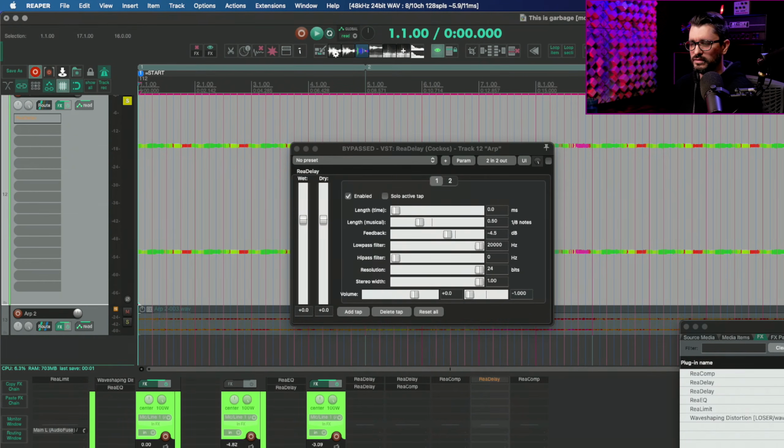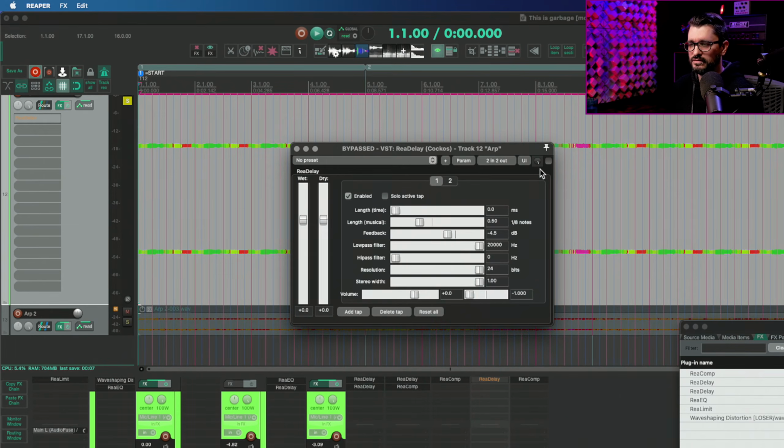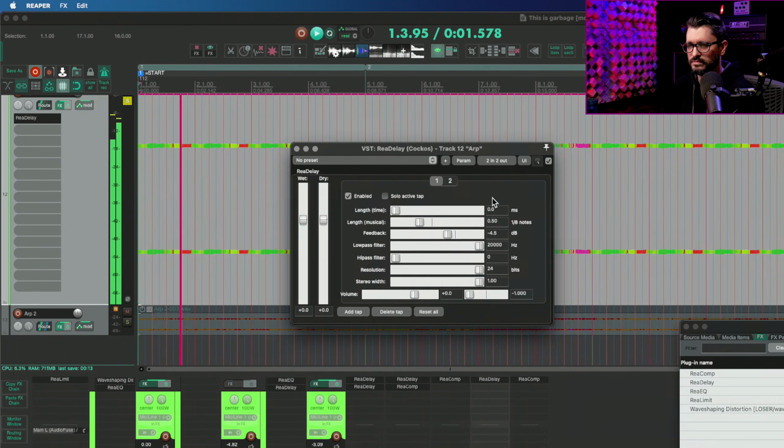So it's a very quick, repeating kind of arpeggio line. Using the delay on this track, it now sounds like this. So it kind of comes and goes in waves. What I'm doing here is pretty simple. It's a half an eighth note, or 1/16th note, with lots of feedback. I'm not using any of the filters at this time.